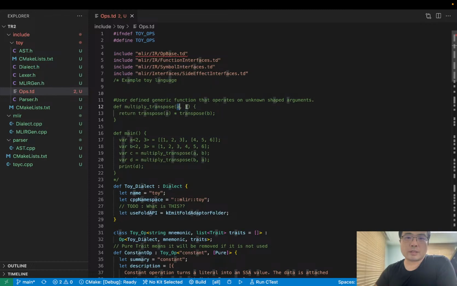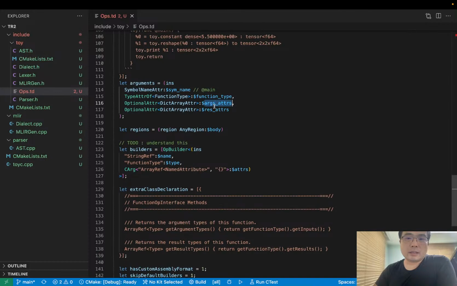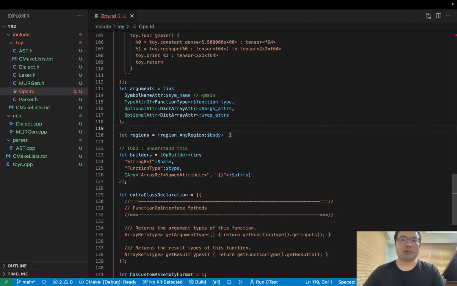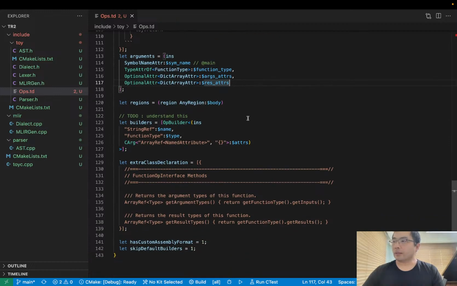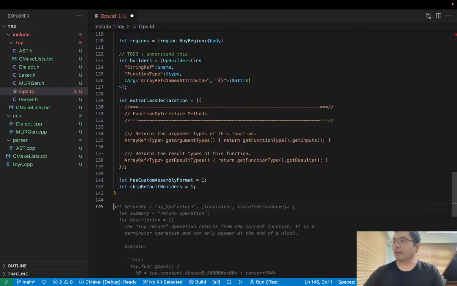These are arguments, and quite likely this part is the optional attribute array. It looks like we can provide the optional attribute for the result. Next one is GenericCallOp, which is a calling operator.